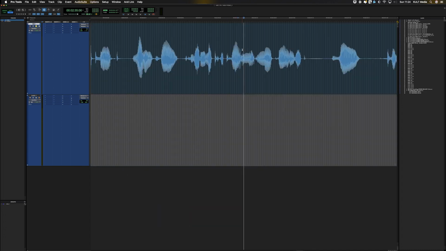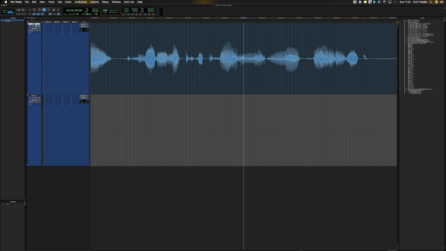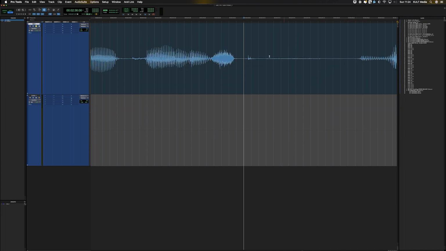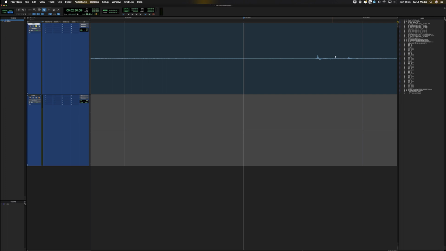And what I'm going to do is zoom in, and let's have a little look here. I'm going to zoom in to the point that this becomes an actual thin line. Now I'm going to jump into my pencil tool, freehand, and I'm just going to redraw the waveform. And we can actually get rid of clicks in this way. Now you've got to be really careful and considerate of this, because as you can see, there's quite a steep little notch it's put in.